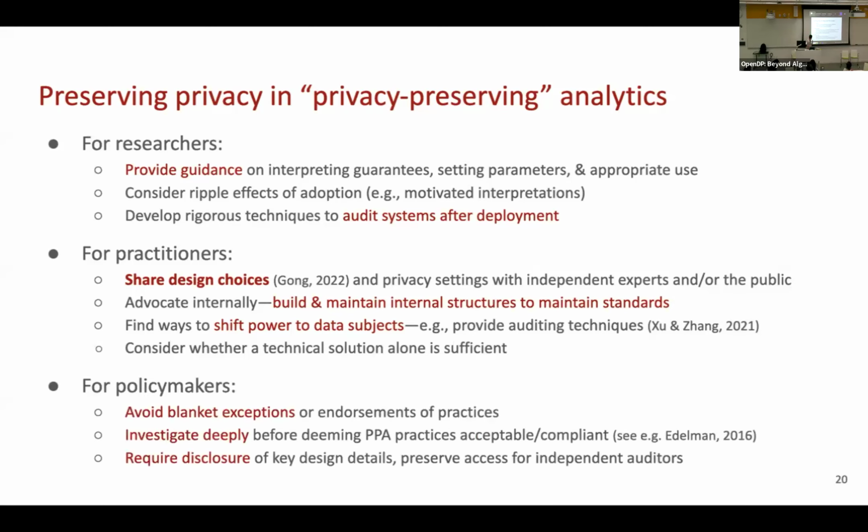And then I'll also mention, I don't know if there are any policymakers in this room, but I know there are people from the government. I think encouraging policymakers to avoid blanket exceptions, blanket endorsement of these practices. That's one thing that we've seen happen in other areas of law that we don't really want to happen here. And to get involved with these disclosure efforts and these guidance efforts. Yeah, so with that, I'll leave extra time for questions. I tried to go fast, so.